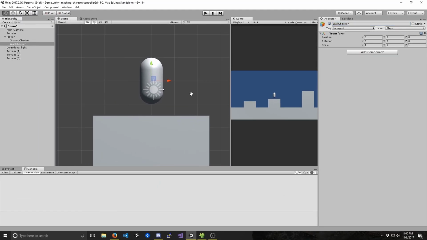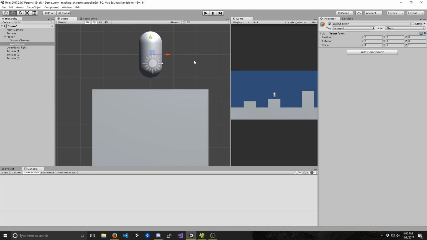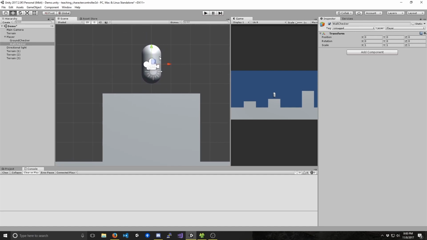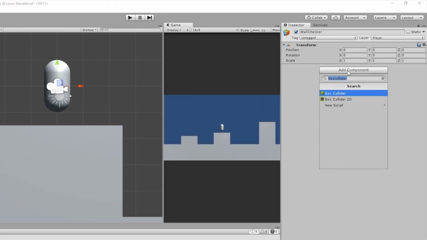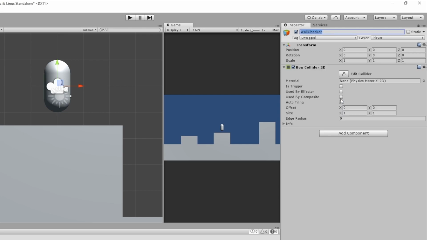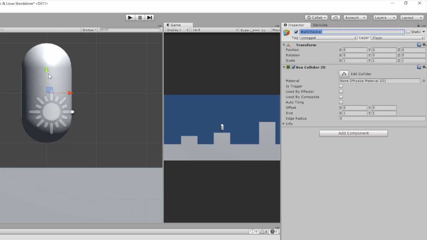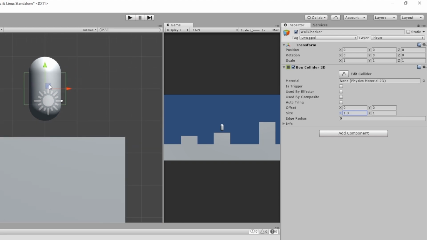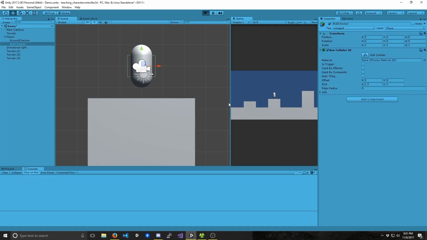Now, what we're going to do is add a box collider 2D that will be able to poke out from the sides of the player and detect if we're touching a wall. So let's add a component, and you can go to Physics 2D, Box Collider 2D. Okay, and you'll see that it has a default size of 1 by 1. And if you look under the component properties, here's the size. Let's change the X to be 1.3. So that extends the X width out a bit so that it's farther out from our player. So let's go ahead and play and see how this acts.